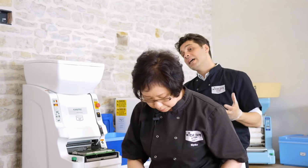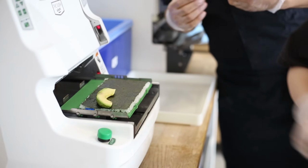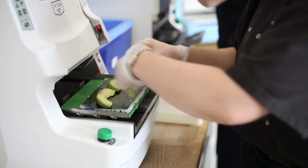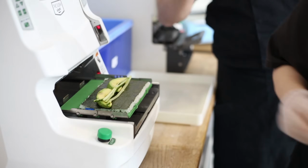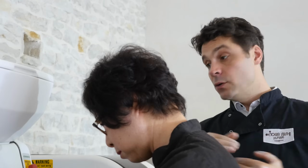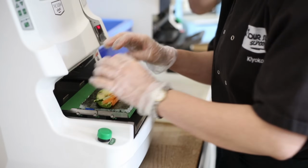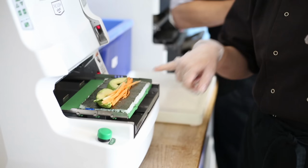Yeah, okay. There are different types, obviously, of machines. This is the latest generation of machines. It takes great care of the rice. If you're using Italian rice, do not use the older machines because they will break and squash the rice. Here, all the machines have got the same cooked rice in it, the same shari. So we're doing the test so you can see exactly what does what, and we've oiled them in exactly the same way as well. And another thing is that the latest version would not have the Teflon coated wrapping units, isn't it?